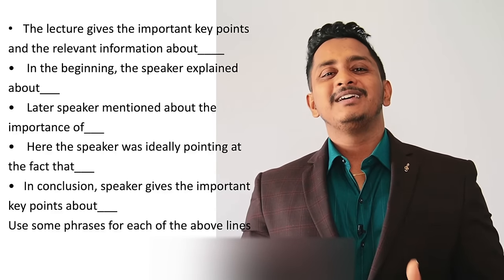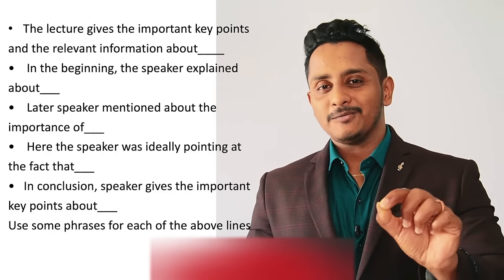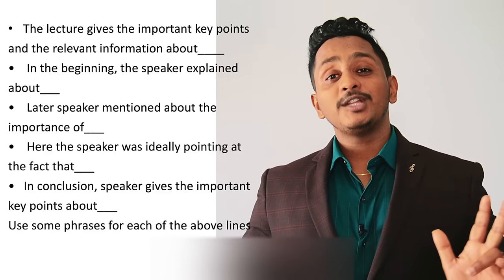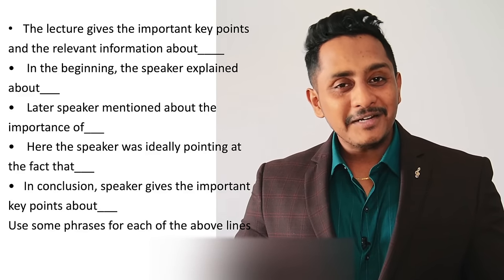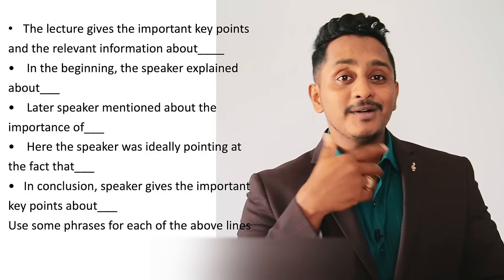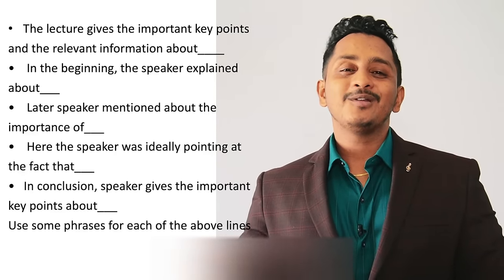Use some phrases. Please try using phrases. Only in the worst case, put one word, one keyword. Otherwise, write 4 words or phrases, 3 to 4, 4 to 5 phrases, more than enough, so that you will be reaping all those marks in listening. I'm concerned about listening. People give keywords and finish it off. What about listening? Score out of 6 to 8, probably you get 4. There are only 4 marks lost.